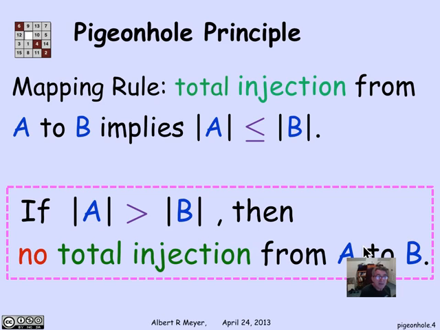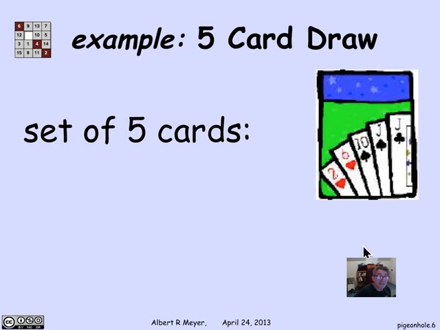We're not going to make elaborate uses of it in this little video. You can read in the text about some amusing applications about proving that there have to be three people in the Boston area with more than 10,000 hairs in their heads, but the exact same number, or that there have to be two different subsets of 90 numbers of 25 digits that have the same sum.